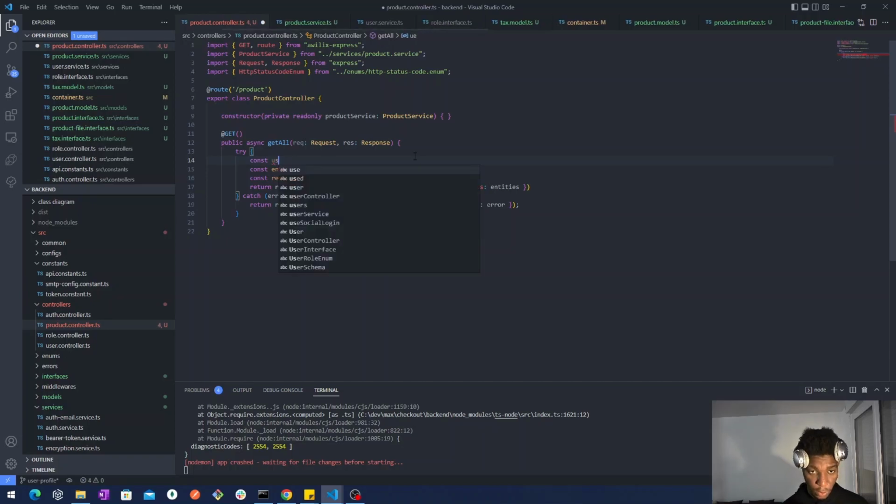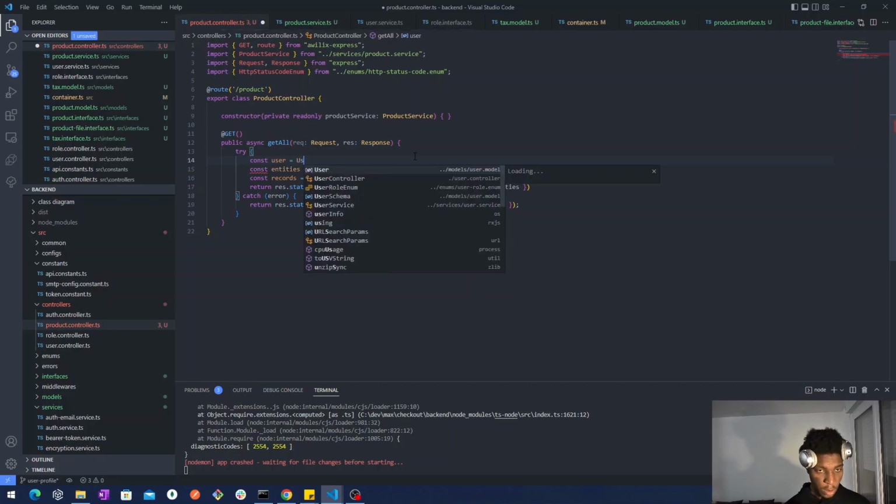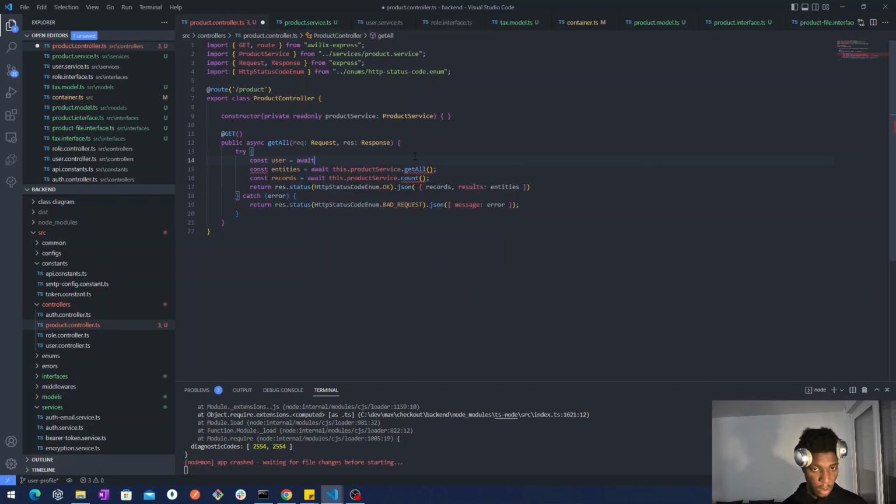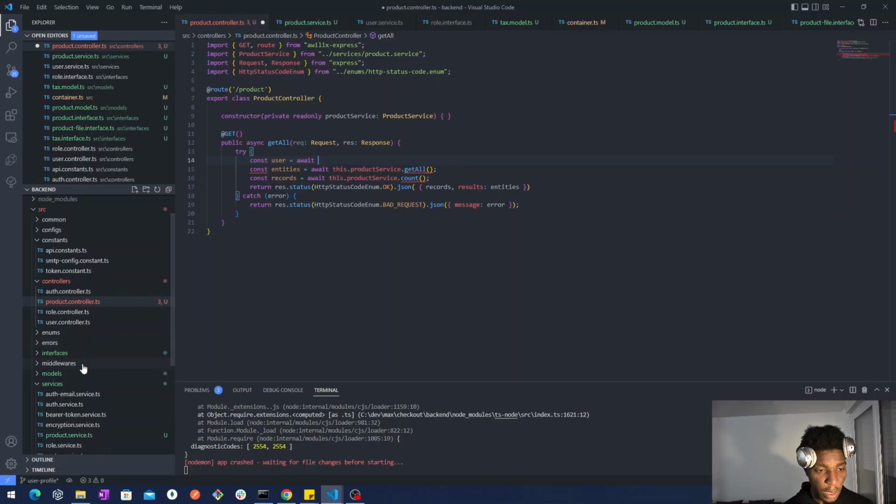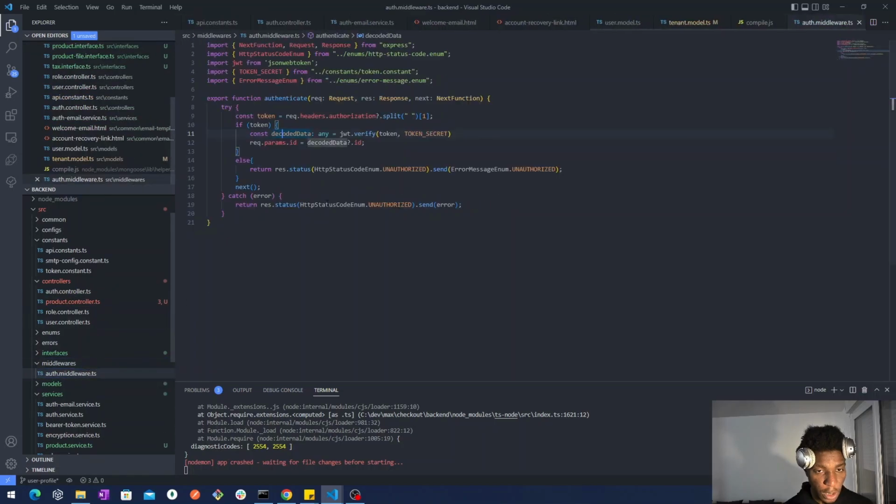So here we will get our connected user. Let's see what we have inside our middleware here. I passed request param ID, not user ID.